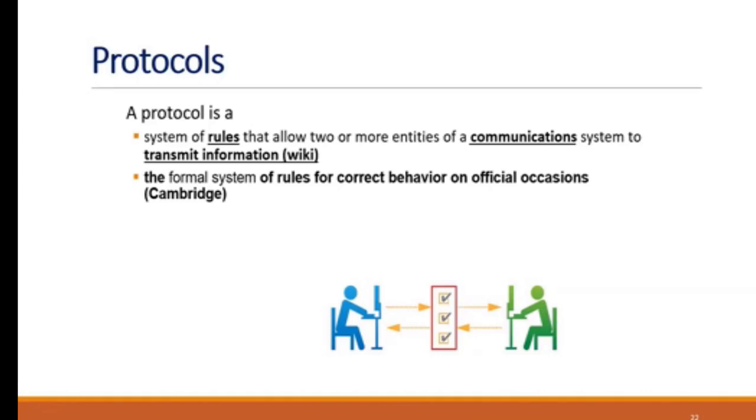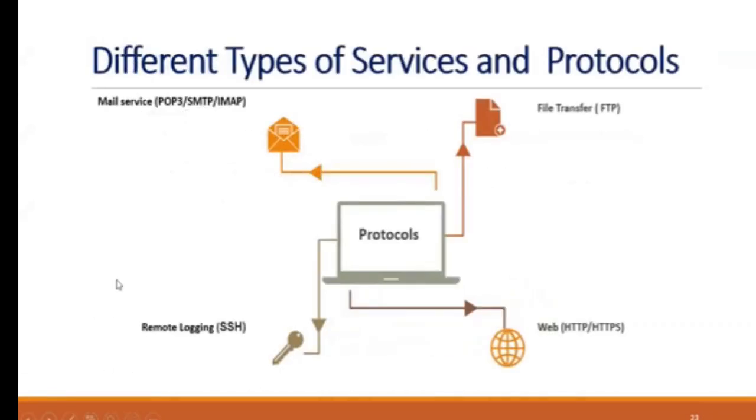So you are not a Wikipedia, you're not talking Wikipedia, right? So you need to understand what is a protocol. It's a set of rules we are using to communicate in a system. So that's what you have to understand. So we have different protocols for different types of services.